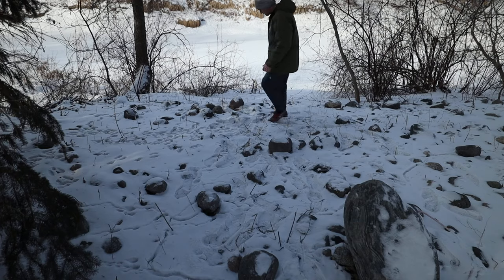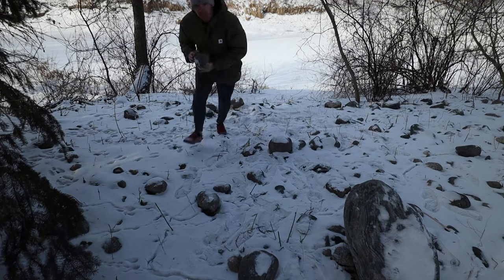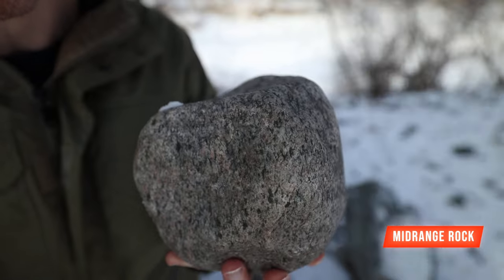On to hi-fi hack job number three: audiophile rocks and stick-on gemstones. The benefit is obviously a more refined top end — more airy, get rid of those stray EMIs and increase that resolution. And if you didn't know, blue gems are obviously for mids. I have no idea what's going on here, and if you really want to go this route, I will sell you all the rocks you want.